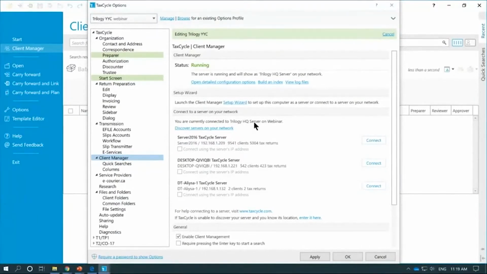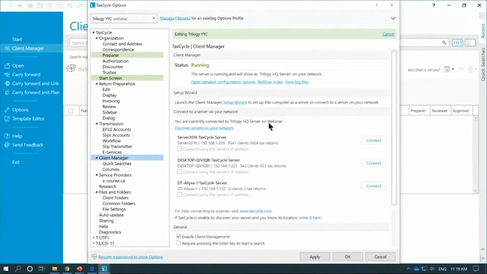I should also note that I'm using an options profile. So here's something that's really neat about using options profiles. I've set up my server and I've told this machine that this is where the server is located. And because that option is kept in an options profile, anybody else on my network who is using my options profile is now automatically connected to this Client Manager server as well.